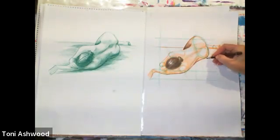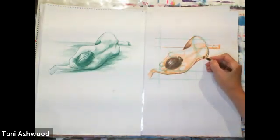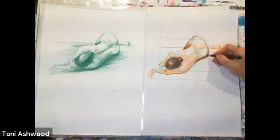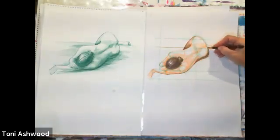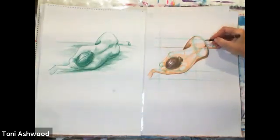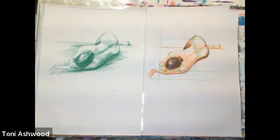You can take this line up round here, and I'm going to shade all of this area here with my dark. She's got a little bit of shadow in here as well. And then she's going to come up to there. She hasn't got much of a bum, my one.